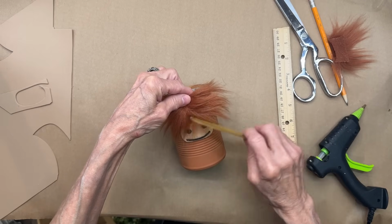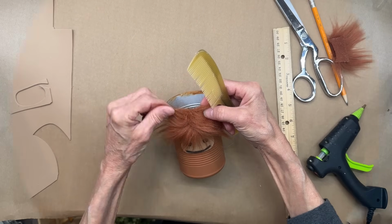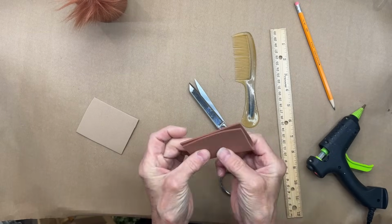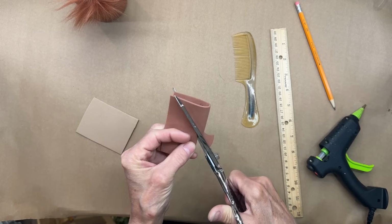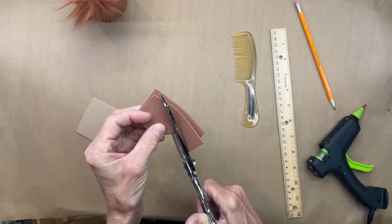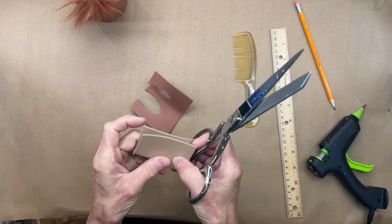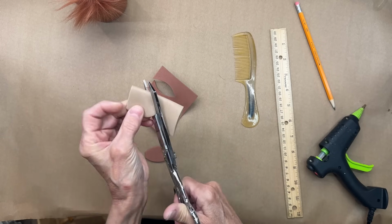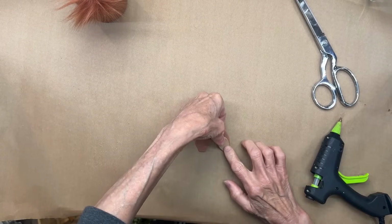And then just grab a comb and shape it out how you want to. For the ears, I'm taking a rust-colored craft foam and a tan-colored craft foam, and I'm just going to cut the shape of a leaf, just like I did on the first cow. And then I'm going to cut a smaller one for the insert to go inside of that ear to give it a little bit of contrast. And then we're just going to glue the two together.